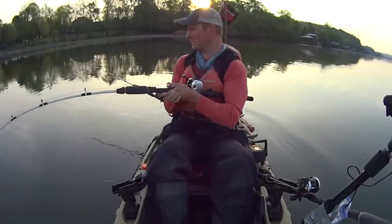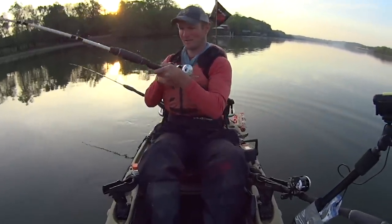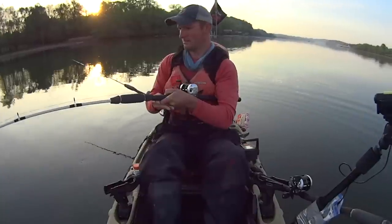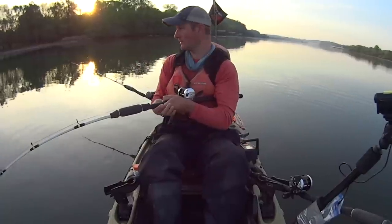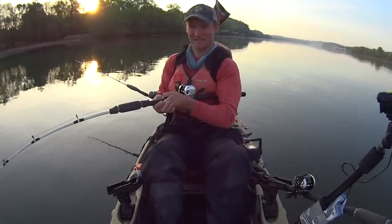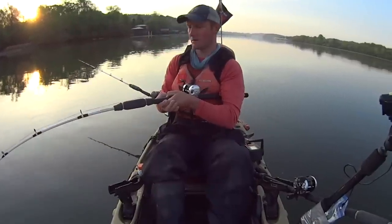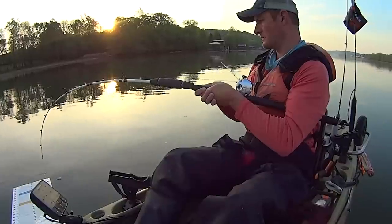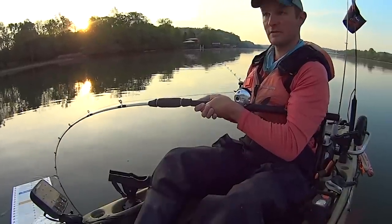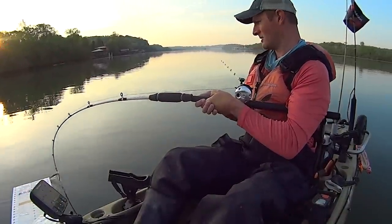Man, they're pulling strong today. These are some hard pulling fish, buddy. Every fish I've caught except a crappie, I've got a skipjack head on the other rod up there. But it's old. It's the bottom of my emergency stash in the freezer, so it's probably 2 years old. This crappie that I caught all these fish on so far is fresh. I caught it last night.